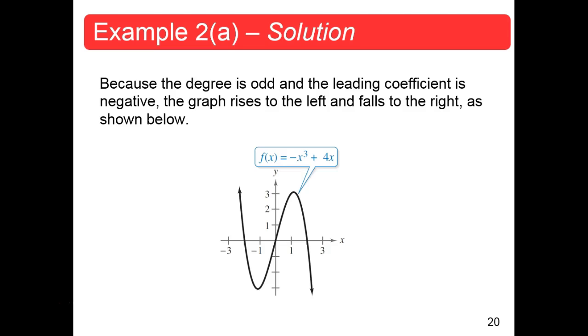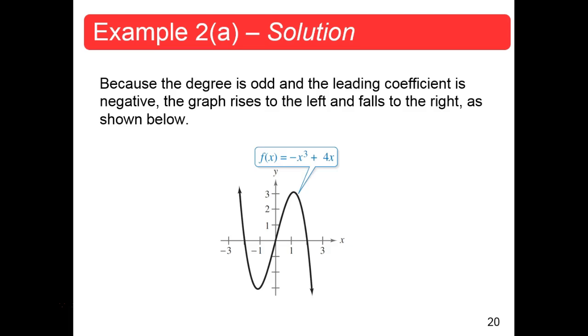Now, what else about this cubic function do you notice? This is from back in the last chapter, but you still need to know. What kind of function is it? Odd function. And what does that mean? Reflects about the origin, exactly. When it goes up here, it's going down there. When it's going down here, it's going up there. Odd function, because both of these exponents are odd. Good deal.